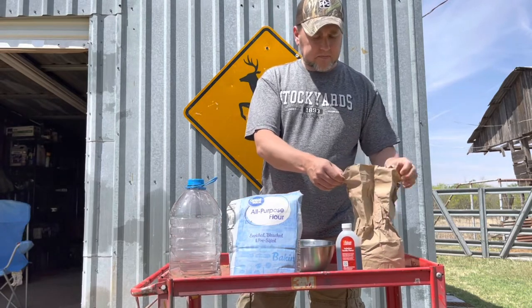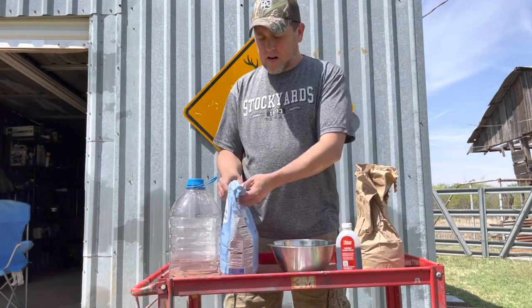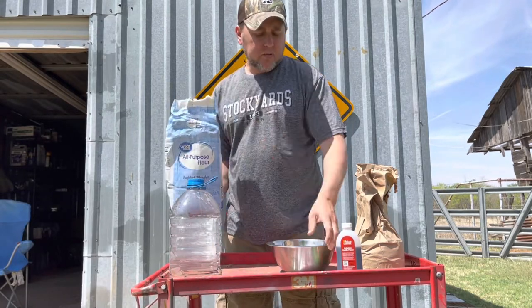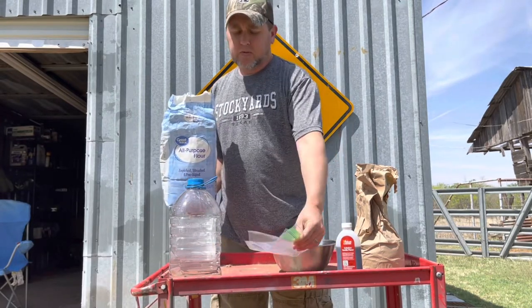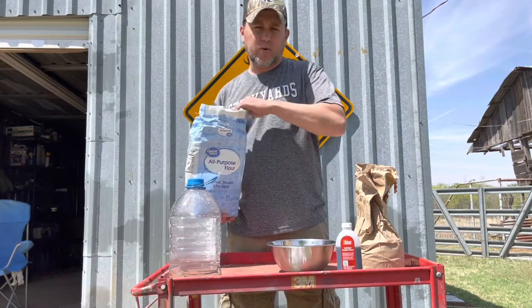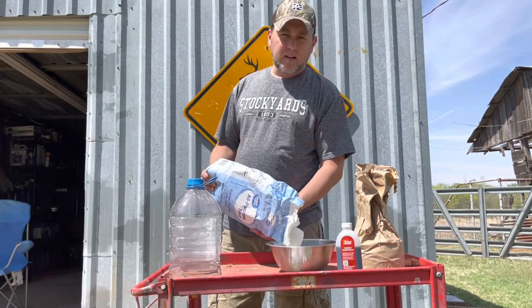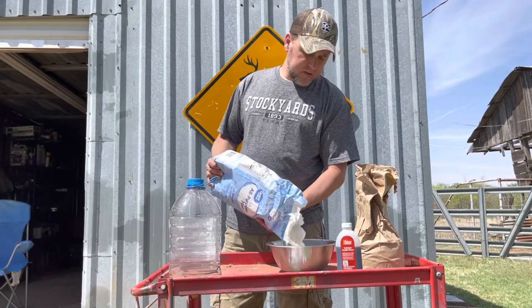Basically, I always start with the flour. I'm just going to make two Ziploc baggies full today because I told a friend that I work with, he let me borrow his trailer, and he said, man, you make me some of that carp bait, and that's all I need. I was like, okay, I can do that for you.